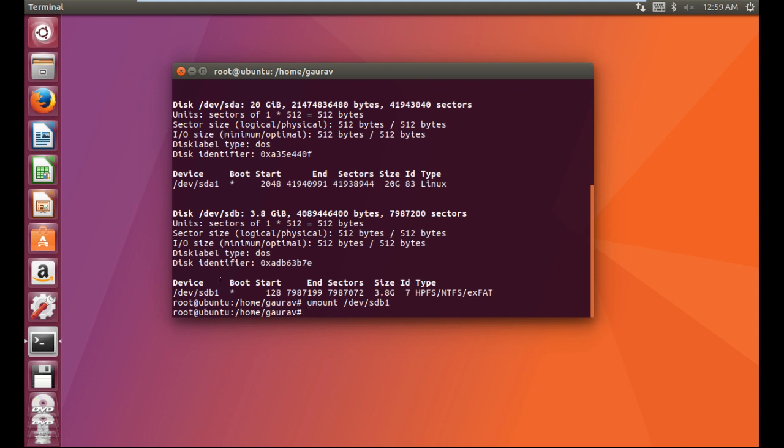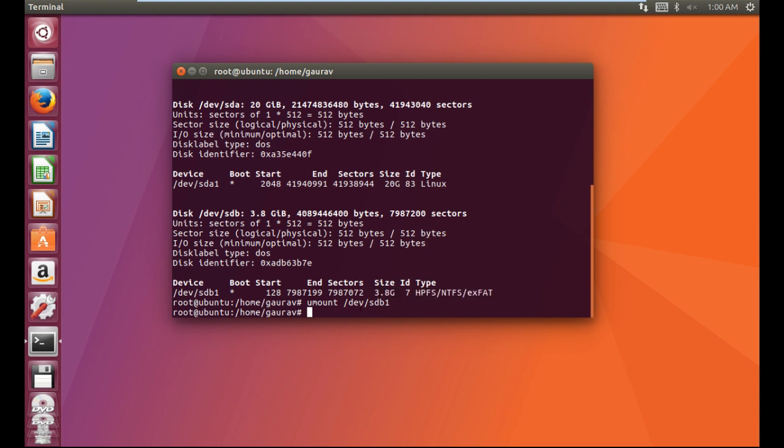One more thing I would like to tell you, that the name would be different for you. It's not necessary that the name would be sdb1 only, it may be different. But the entry of the pen drive will be at the last only. After typing the command fdisk -l, the entry of the pen drive would be at the last only. From here the size you can also examine that it's your pen drive, and the file system you can easily examine because NTFS.